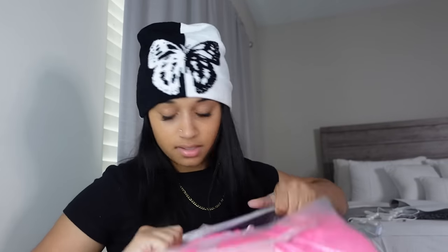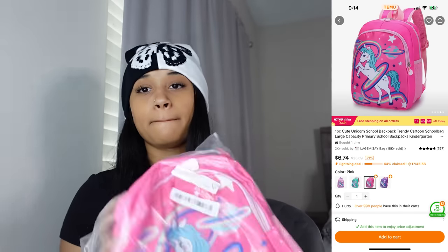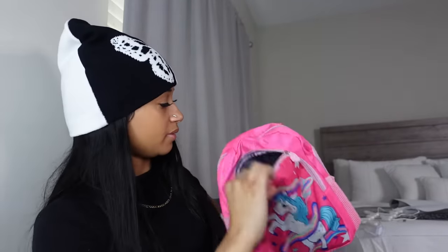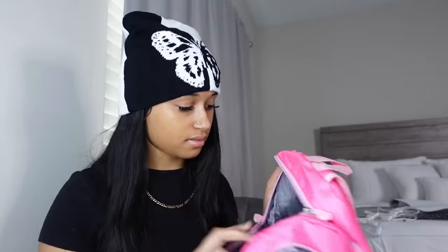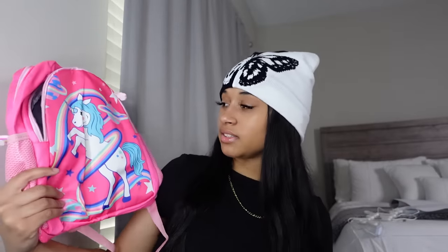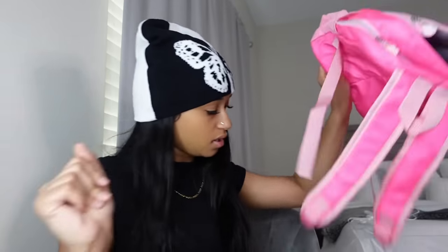The last thing I got her was this book bag. A little cute book bag. The unicorn on it. It got a lot of space. Oh, look at the little different part. Yeah. So she can take the book to daycare. Because her other ones are so big. And this is freaking small. Like, I thought it was going to be bigger. So this is actually good for her. And then they got two drink holders on the side. How much was this? $6.83. Woo! Got my back. It's hurting. That was everything for this.